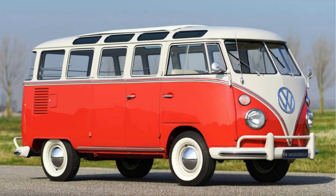And speaking of adventure, we have to talk about the version that really embodies that spirit: the Samba. Unveiled at the 1951 Frankfurt Motor Show, it was a stroke of genius by Volkswagen — taking the practical Transporter but infusing it with style, a touch of luxury even. It was more than just a workhorse. Those panoramic windows weren't just for show — they became synonymous with the vehicle, giving passengers an unparalleled view of their surroundings. Imagine cruising down the Autobahn, sunlight streaming in — it just screamed freedom.